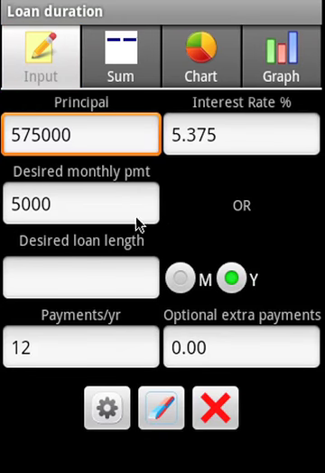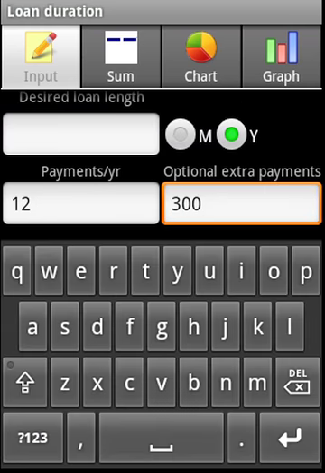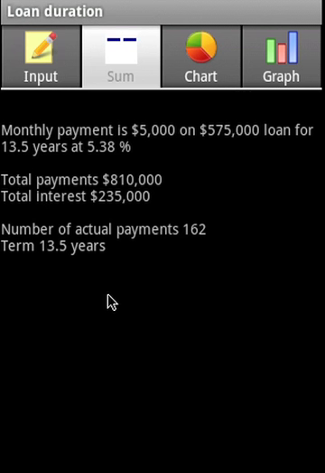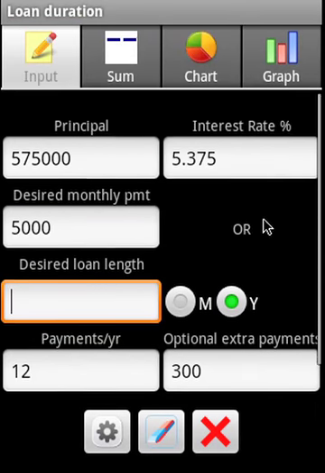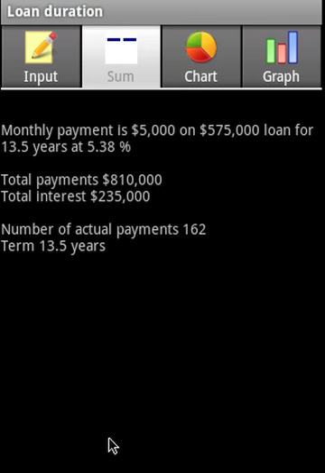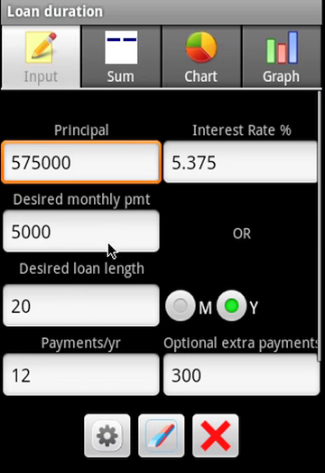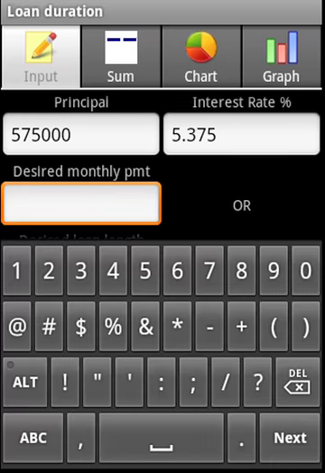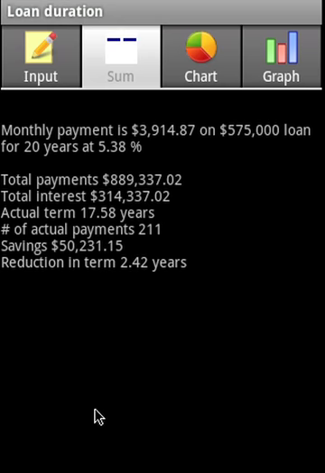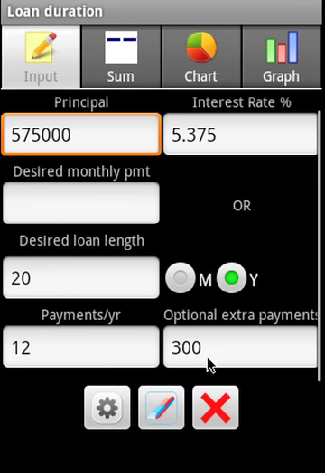So now, say we are making some extra payments. So we're making extra payment. Okay, see, this is what happened. So now let us say the desired is 20. Yes, so this is what we are saying. This is what it is. Okay. Now let us not specify the desired amount, so we specify the rest. Okay, this is it.